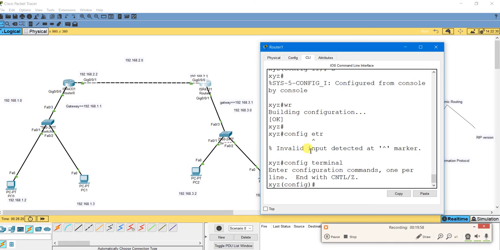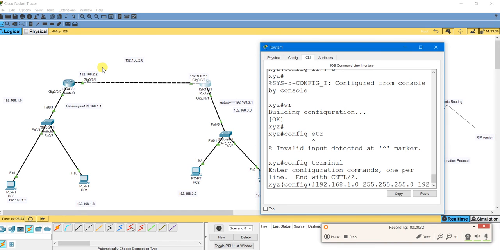So provide the IP of this network, 192.168.1.0, with the respective subnet mask 255.255.255.0. This network is connected via this gigabit ethernet cable, so you put the IP of this gigabit ethernet interface.